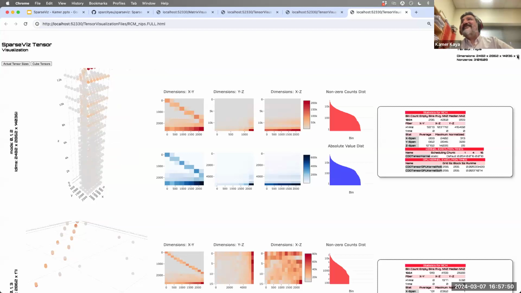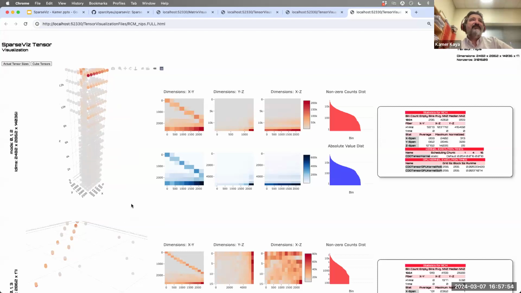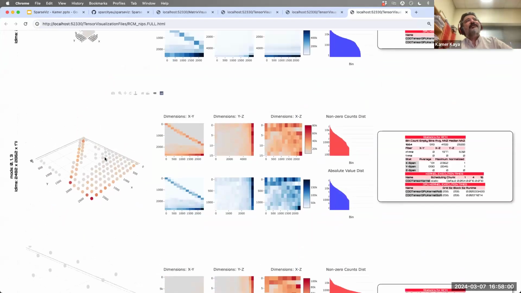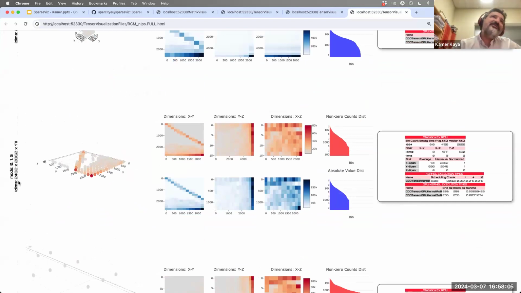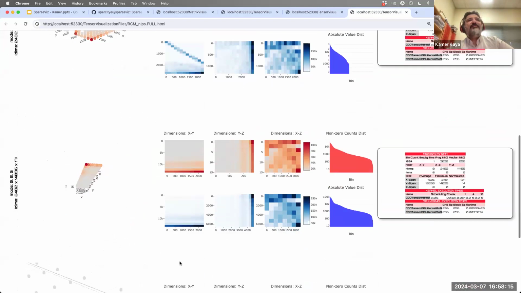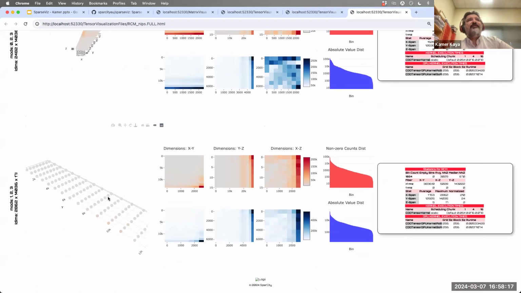The last dimension is only 17. The last mode has only 17 length. This is why, if you try to visualize that, you have something like this. This is the view. If you visualize 2000 times 2000 times something like 10, the same pattern also arises here, and the same pattern also arises here because the final dimension is only 17.